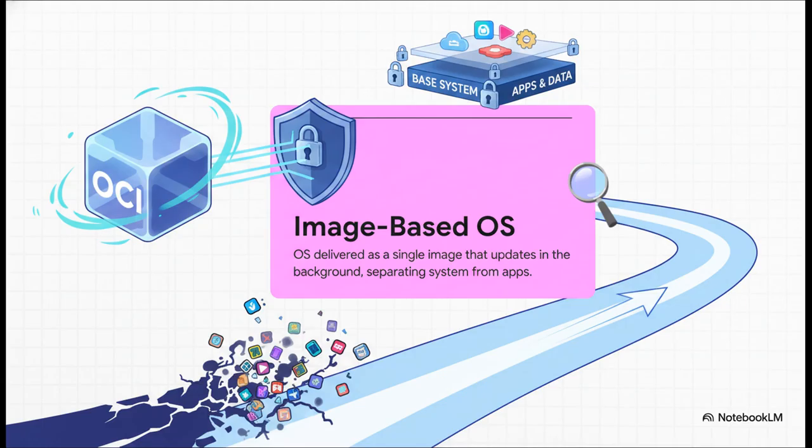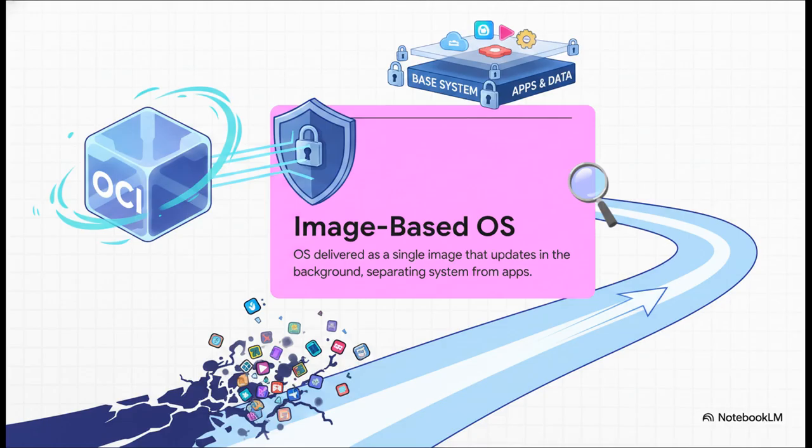So the really crucial point here is the use of industry-standard OCI containers. Think of them almost like standardized, perfectly sealed shipping boxes for your software. Because of this approach, your operating system becomes an immutable image. It literally can't be accidentally changed or broken by random files. Instead of installing hundreds of loose packages that just kind of conflict over time, your entire system updates as one single cohesive, fully tested unit right in the background.